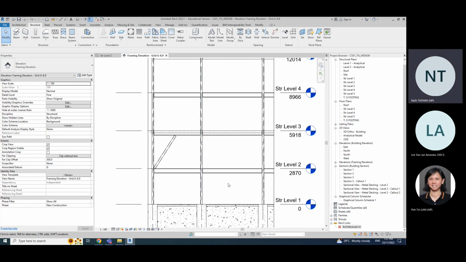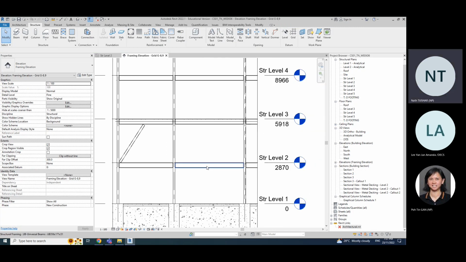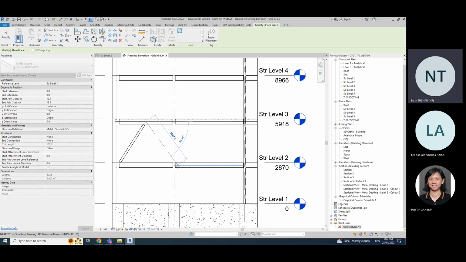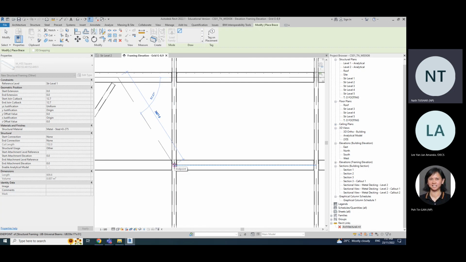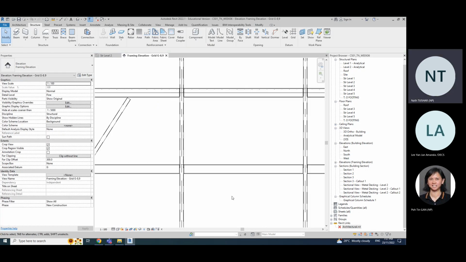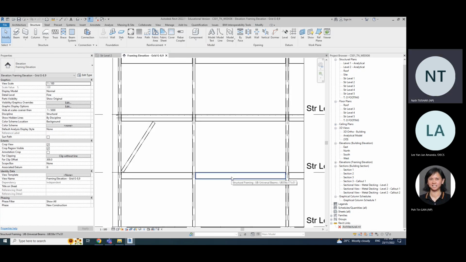This beam is causing me problems because I'm not able to select the endpoint of the beam that I want to select, right? So what I will do first is I'm just going to temporarily hide this beam.